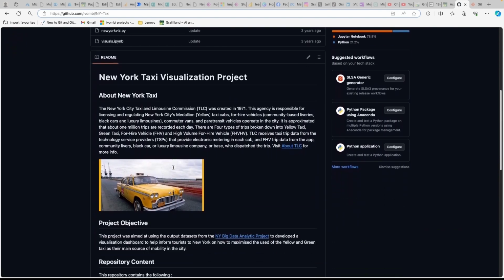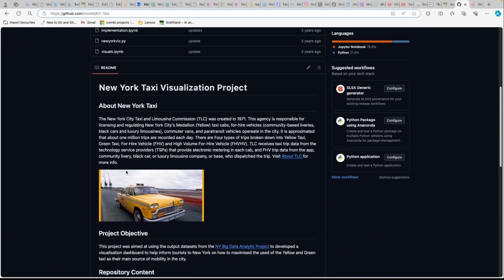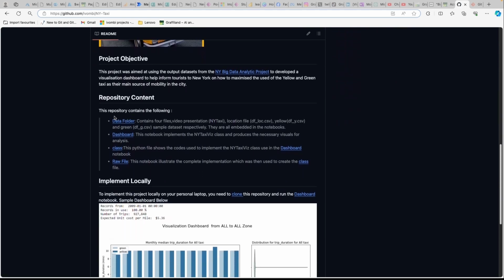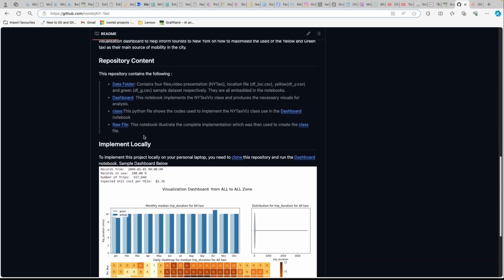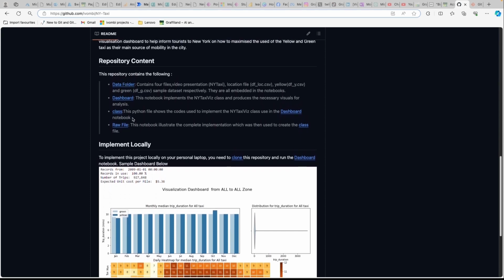So clearly they will see the folder structure and everything, but they're able to know something about the project before they dive in. So I explain what the project is all about. I give them the project objective, then I explain the structure of the project. It's not a must that you follow the same outline, but I was just trying to. That was back in the days. I think it's more than 3 years now. You see data folder and everything.